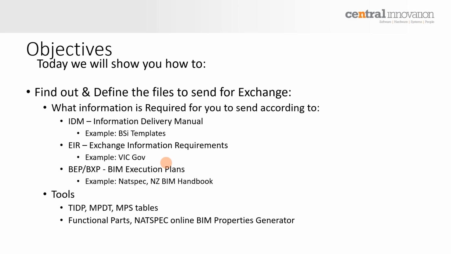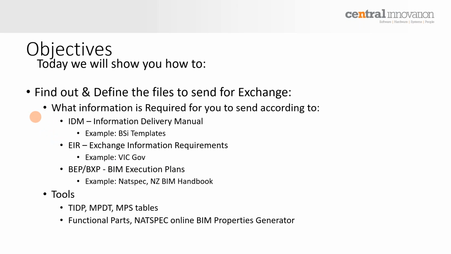What we're going to talk about today is basically two things. First, we need to find out what exactly it is that you have been required to exchange. So in other words, now that we have a file that's been set up with some translators and some views so that you can manipulate the content that you're going to send, we need to gather the information that is required from us from certain documents. And what I try to do here is to give you a broad idea of where that information might be.